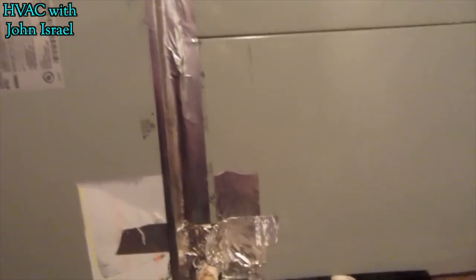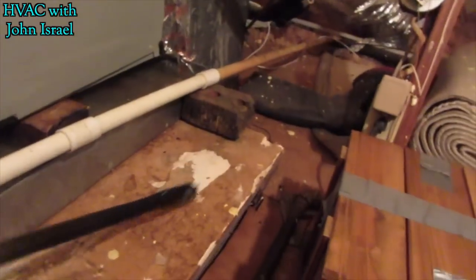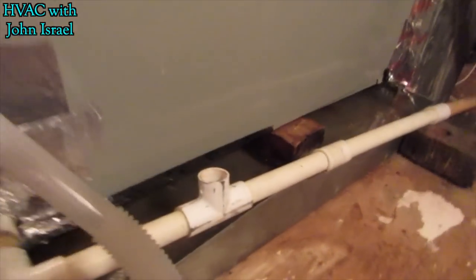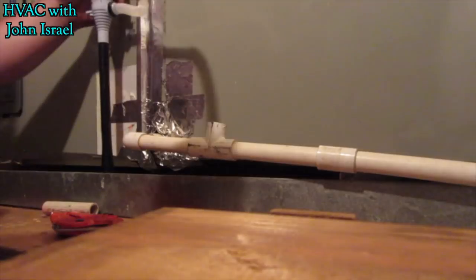And then I have this little pump that I got from Harbor Freight. So what you do is, you stick that in the pan, just like so, then you stick this clear tubing in the condensate line. That's also another good way to make sure you got the clog. But I felt it break loose. Just like so.